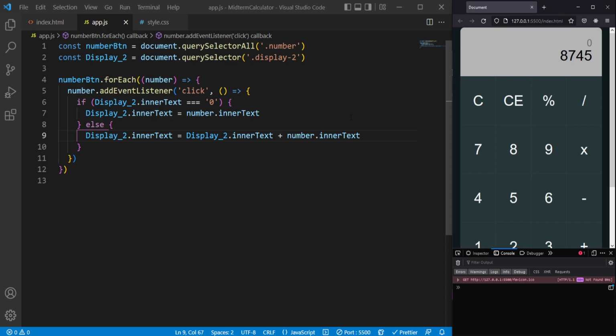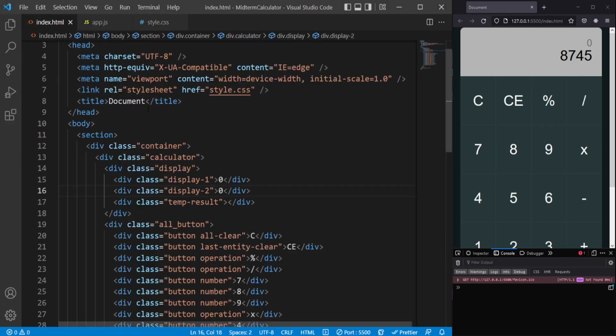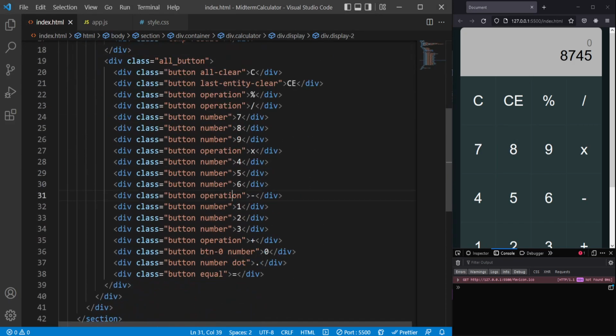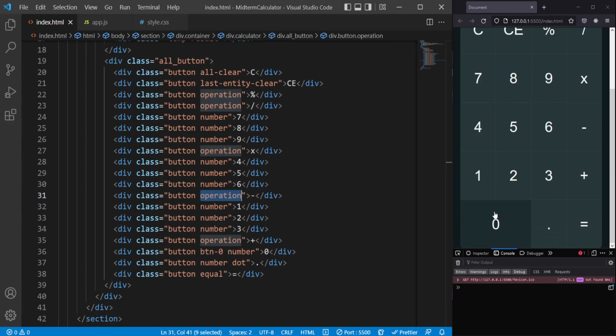So I'm going to go ahead and help you even more, just a little bit more. Obviously, we have a way to send over a value in here. Now, what is going to happen when we hit one of these operator buttons? At this point in time, nothing is happening, right? So let's go ahead and create a similar structure for our operators, all right? So in this case, you'll notice that the operations, so divide, times, minus, plus, except for the equals. The equals has its own thing. The operations are their own values, right?